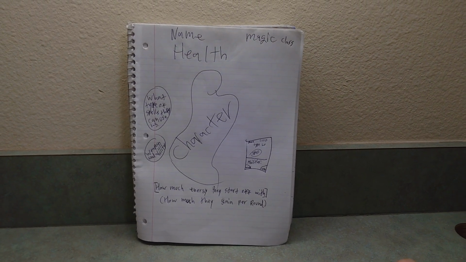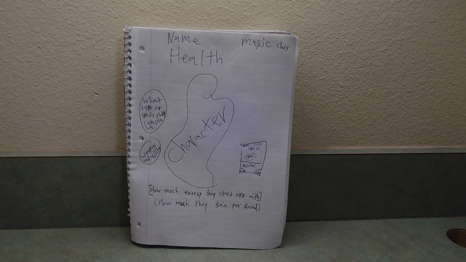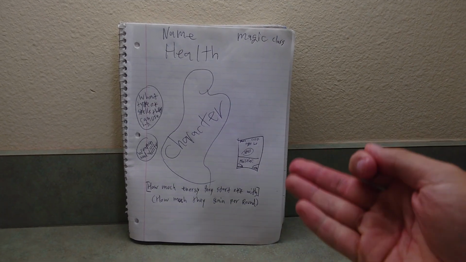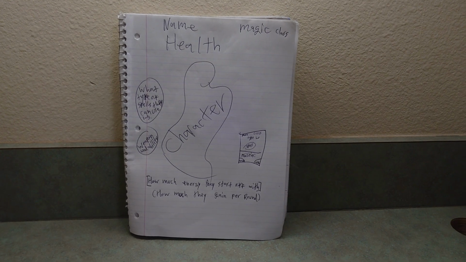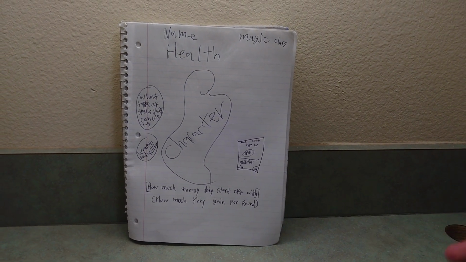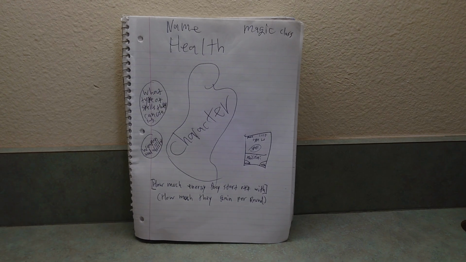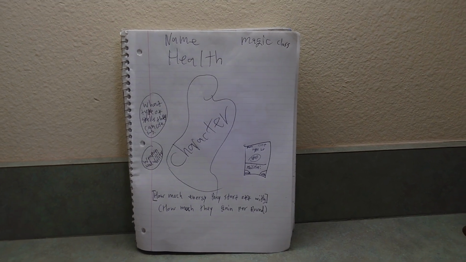So most of the time what you'll do is draw a spell and check if you could even use it. Oh, I have the right level and the right type, so I could use this spell. Oh, I don't have enough energy, let me wait until I get enough energy.